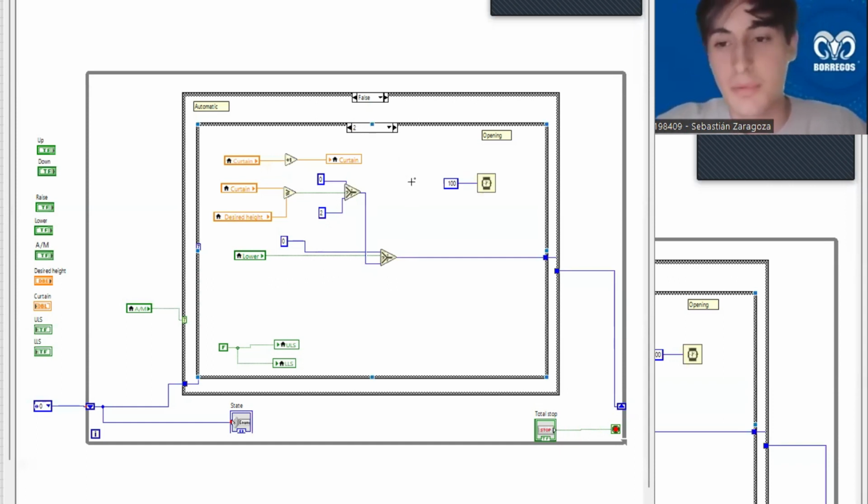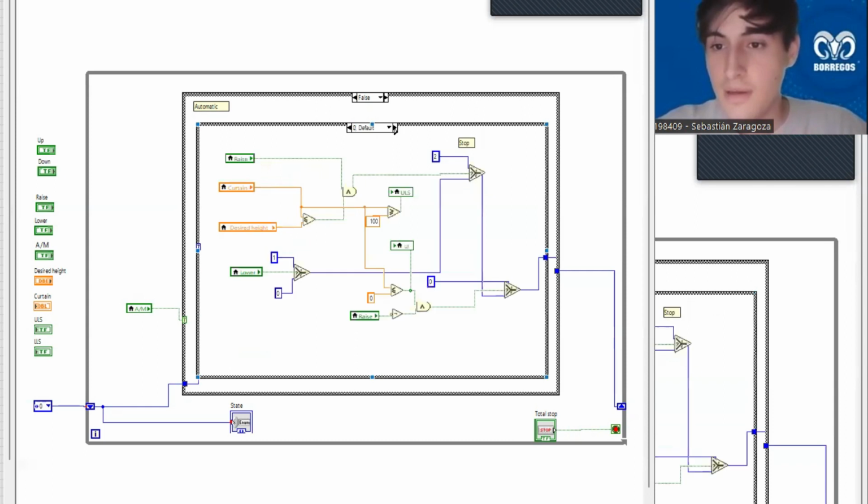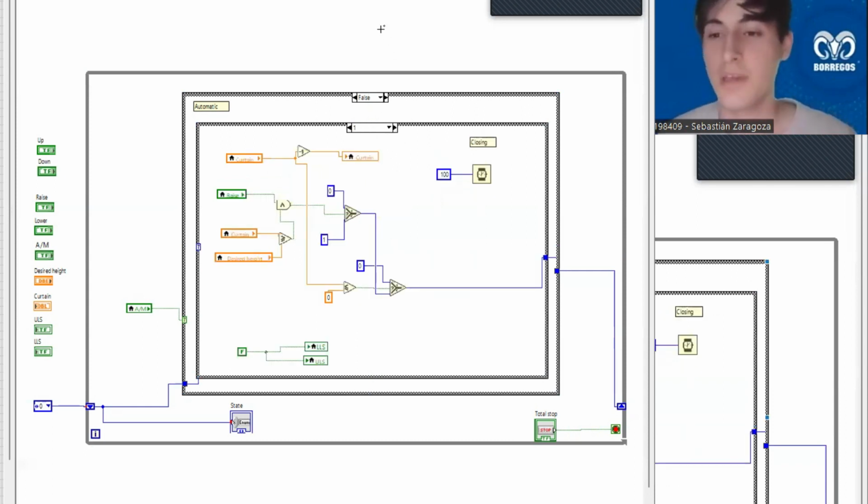So for example, if I put a desired height of 20, the curtain will be going up until this value is the same as the actual value of the curtain. Finally, when we are in the automatic mode and we have the first case, which is closing, the curtain closes completely until the zero value, and then we can perform other actions to the code.